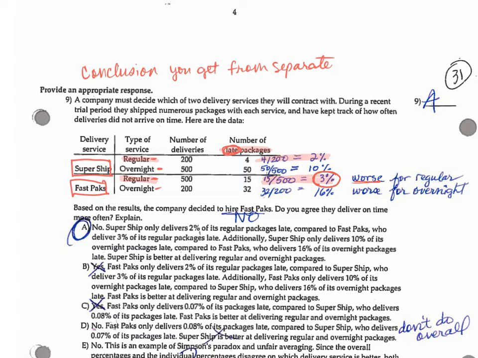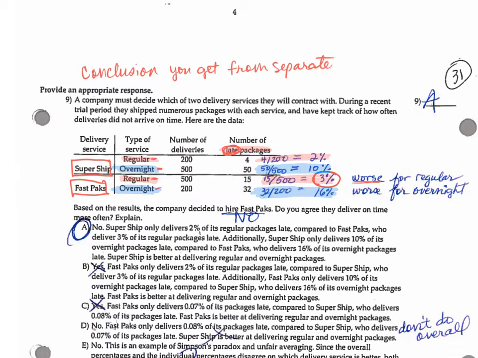Okay, now let's look at overnight packages. Let's compare overnight packages on Super Ships to overnight packages on Fast Packs. So here we go. Here is overnight Super Ships. That's 10% of the packages were late. I got that from 50 over 500. On Fast Packs, 32 out of 200, 16%.